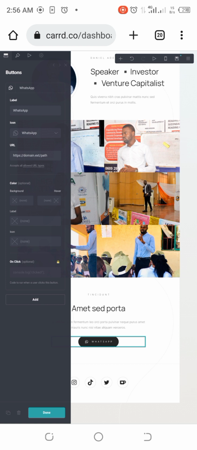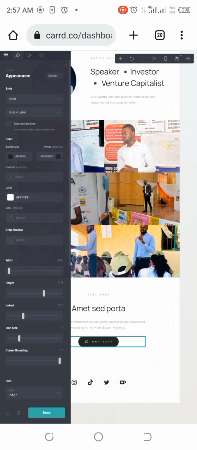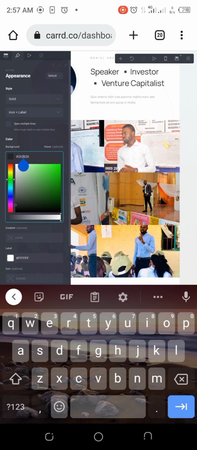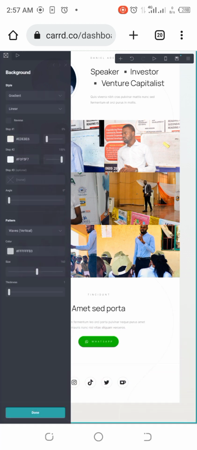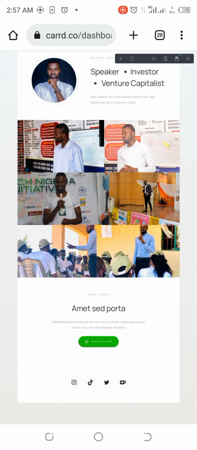So you can change it to whatever you want it to be, whether it be Telegram, you want people to join your Telegram group, you want people to join your waiting list, whatever it might be, you put it there. And you can decide to change the color to the WhatsApp color. Since the color here is black and I know the WhatsApp color is green, I just come to green and change my color to green. So it's on green, done. So that's just it. So simple and very easy to develop just a single website for you.